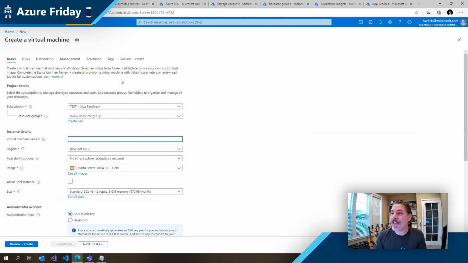Once you get to the Basics tab, the first thing to notice is that you will see an explanation of the resource with a link to learn more. We are trying to make sure that we set the expectations and where you can learn more. And then the first section is always project details, which means where are you going to put this in Azure? What subscription and what resource group this resource is going to be in. The next section is always the instance details, where you provide a name for the resource, a region, and then some settings that are resource specific. And that's what you can expect across the board in every resource type.